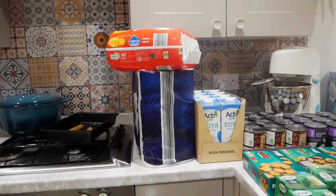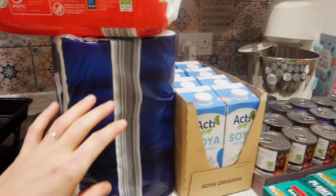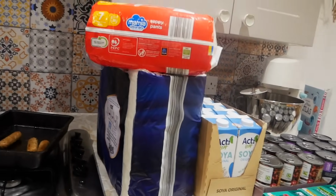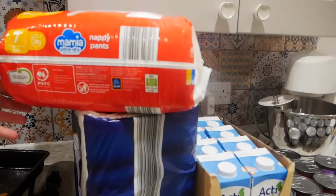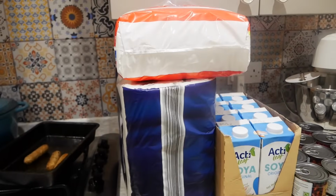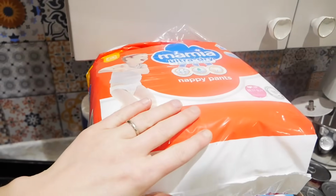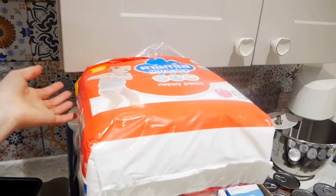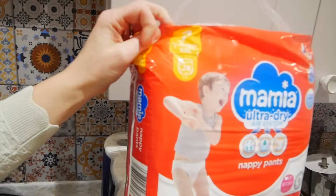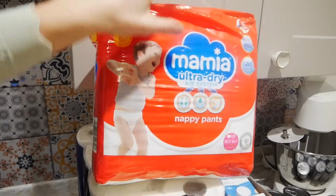So let's start off here with our stock ups. We got some more toilet roll. I always like to get toilet roll when I've got a bit of extra cash, because you're always going to need it. I can't remember if I said in the previous video, for both of my children we use reusable nappies, but my youngest has grown out of them and he wears them at night time still. He tends to not wee every single night. We put one on him just in case, so a packet will last a lot longer than 28 days because we will reuse them if he hasn't weed in them. So, get the nappies.